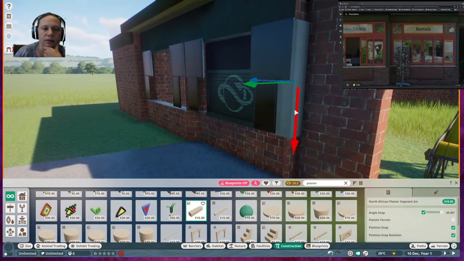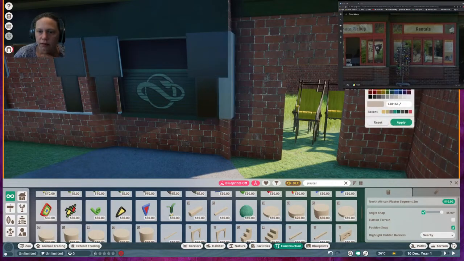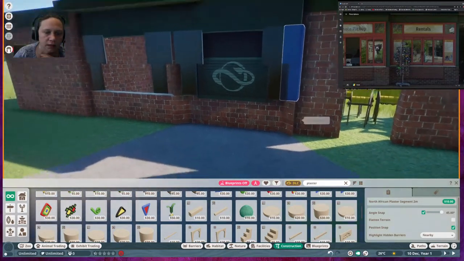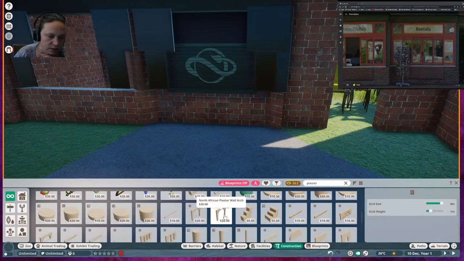And I wonder if it will fit. Oh yeah, it will. Okay, right there, that looks good. I'm gonna turn that green. Green, I need green. Here's my green I've been using, apply. All right, and then I need a smaller one. So this is gonna be the same width.